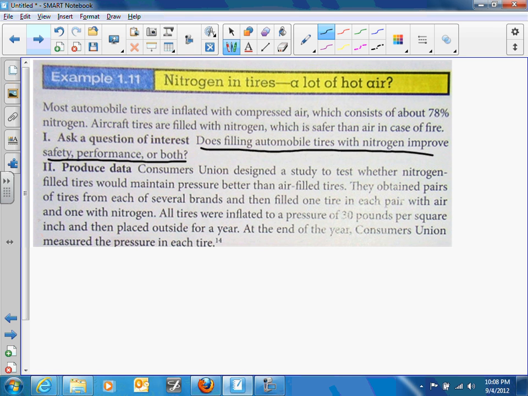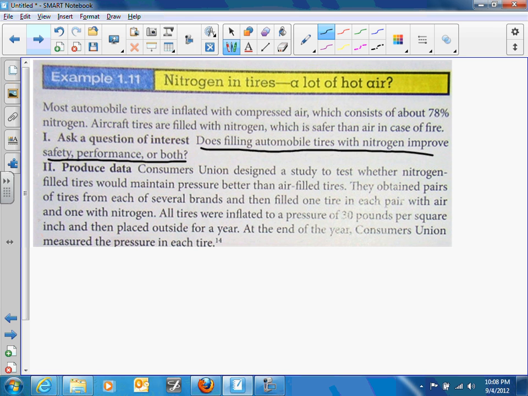Well, doing a study like this, which one would you choose? Would you choose an observational study or would you choose an experiment? If you choose an observational study, how would you go about observing or who would you observe? If it's an experiment, how would you create the experiment? Or would you rather go to the internet and research to see if someone else has done this?